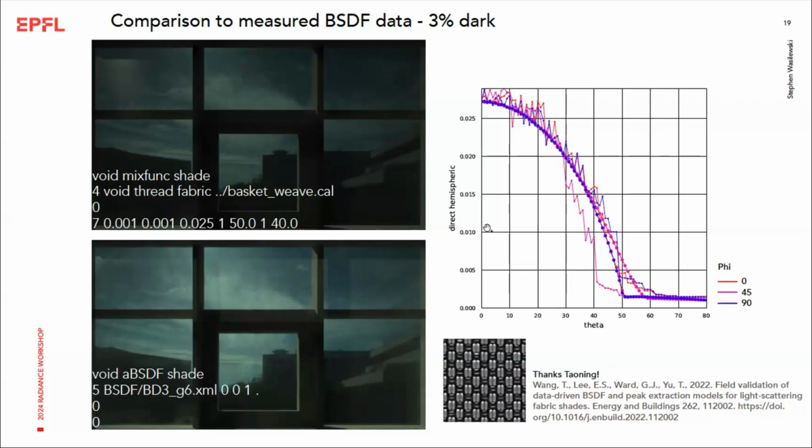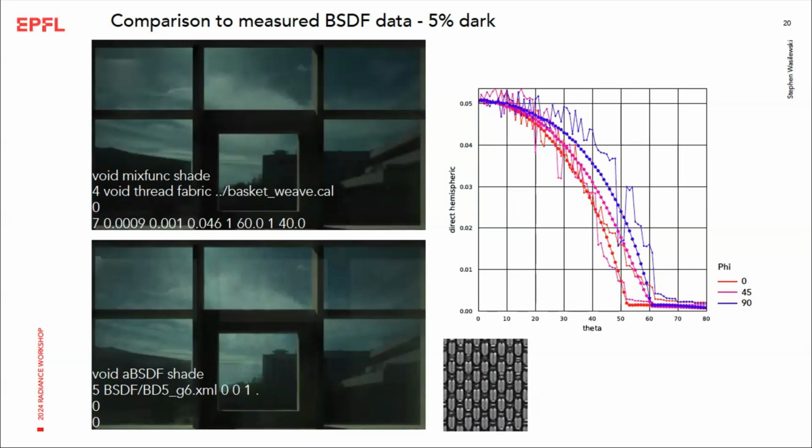But here we fit the model at 3 different phi angles, looking at the direct hemispheric transmission. And one thing that's a little bit different here is the 45 degrees. Going diagonally across the hole, you'd expect that to have more direct transmission, but according to the BSDF, it actually has less. And so my model's going in the wrong direction, because I've got this purple line over here, and I don't really know why that's happening until I take a good picture of the fabric.